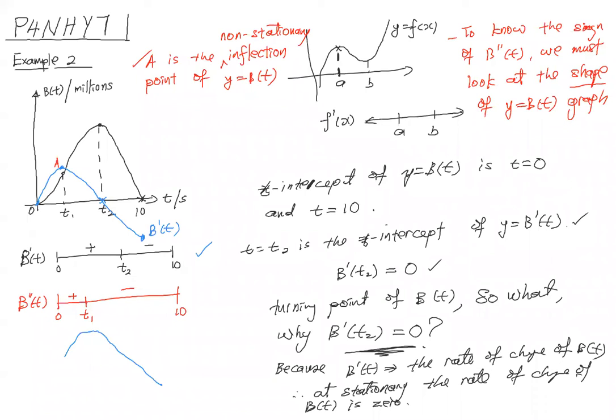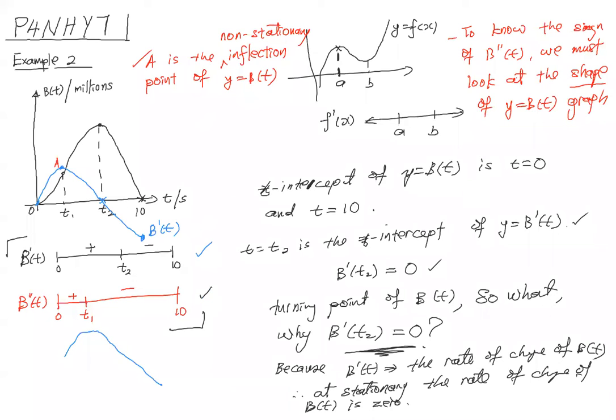So during the exam, listen, you don't have to tell me how you get all the graph. But this sign diagram is very important, because I will not draw the B prime t graph just based on the graph of B(t). If I try to figure it out without my sign diagram, I can't really figure it out unless you have the picture of the sign diagram in your mind.